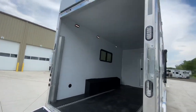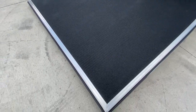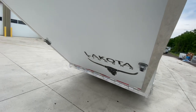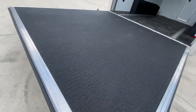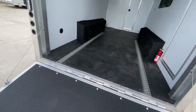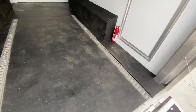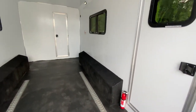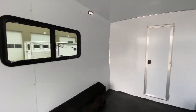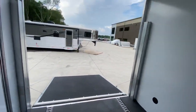This one has a 16-foot versatile cargo area, optioned in a full-height rear ramp with cable assist. Check out how easy this is to put this ramp up — really easy to put it back down as well. Wonderful option. This is also optioned in E-Track back here, really nice for tying down your toys in this cargo area. Lots of different sizes and configurations you can do here, as well as lots of different options.